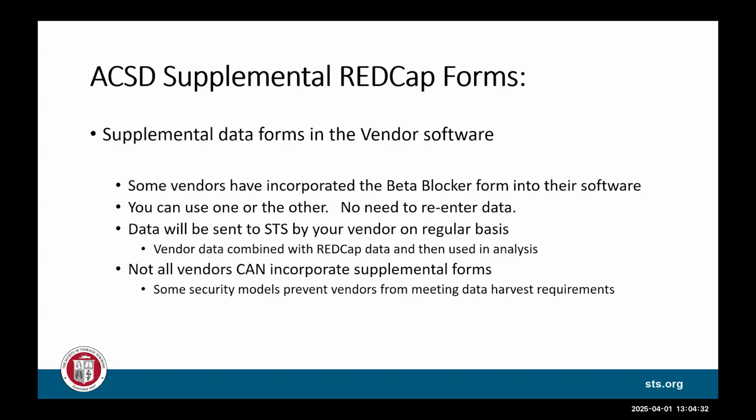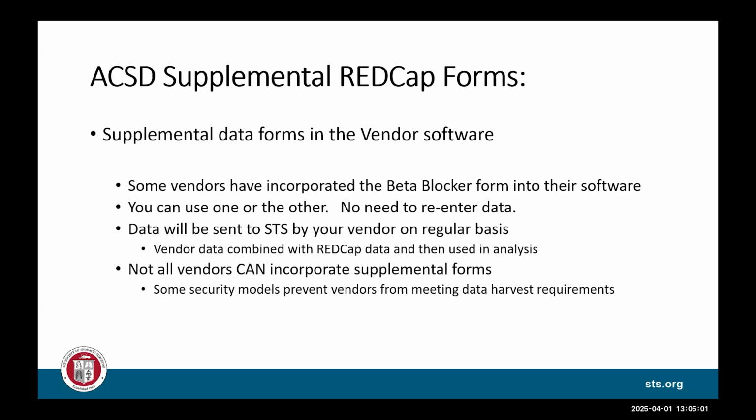Again, if we find the same record ID for your participant, if we find 2 copies of that, we just take whichever one was entered last. So there's no need for you to enter it into both. If you do have it in both, that's not a problem. It'll all get combined together and we'll take the last record for each record ID, and that's what will be sent to analysis.